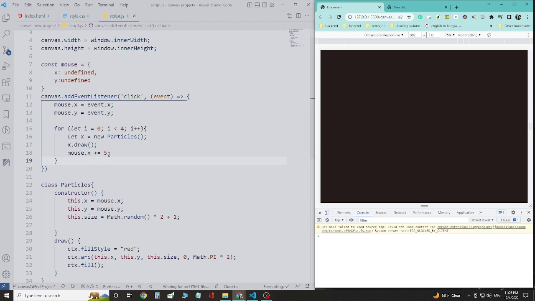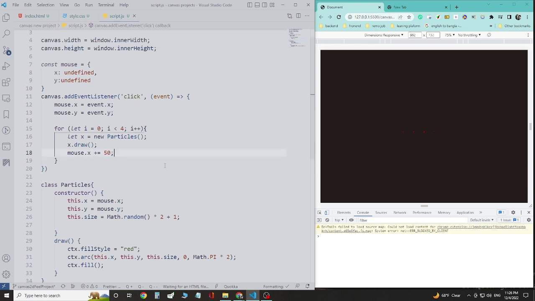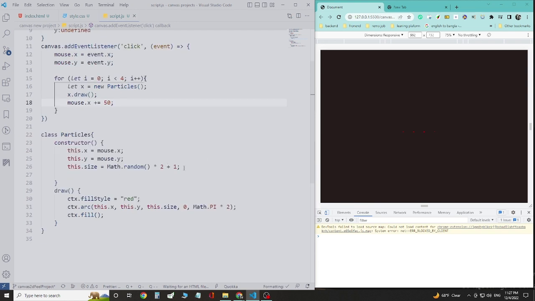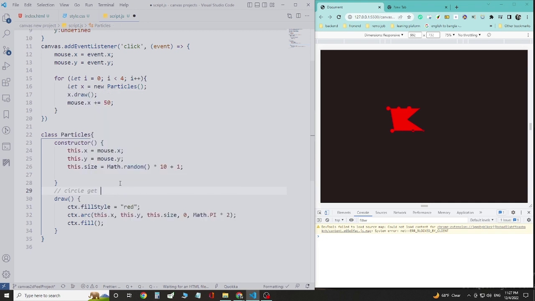I'm going to set my mouse x, so that from every mouse x to another x, the coordinate distance will be 50, so that we can see the 4 particles. I can see I have 4 particles, and I can see I have a weird line over there, so I need to beginPath over here so that the path will be removed from there, so I can see the 4 circles clearly.